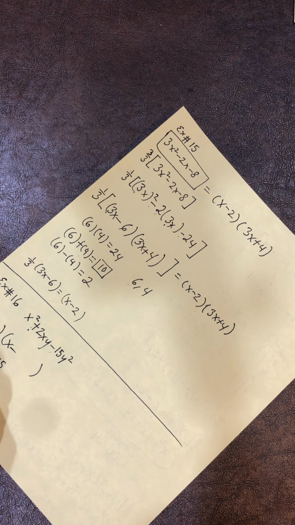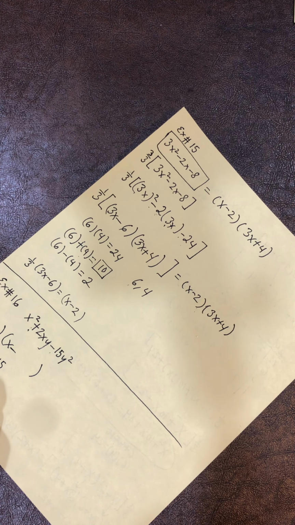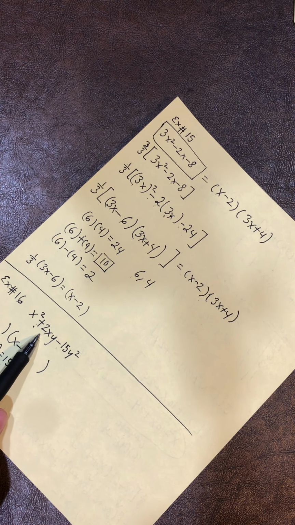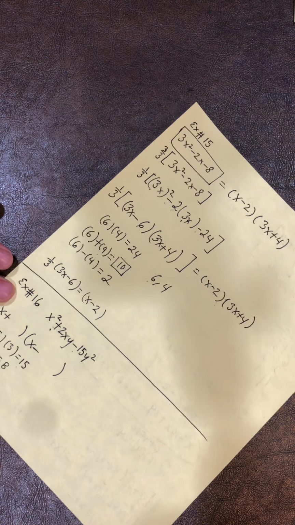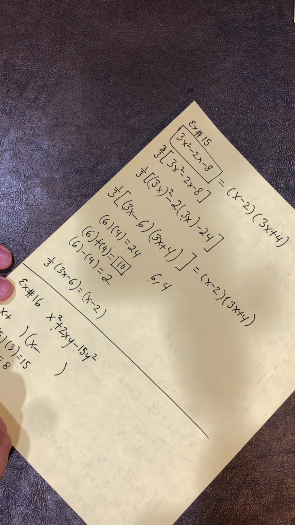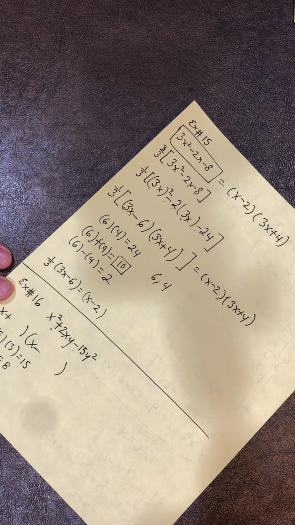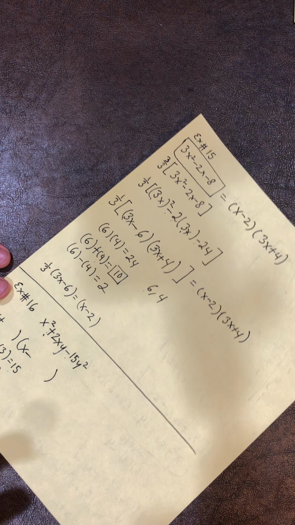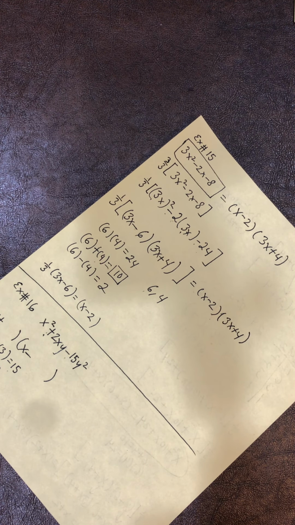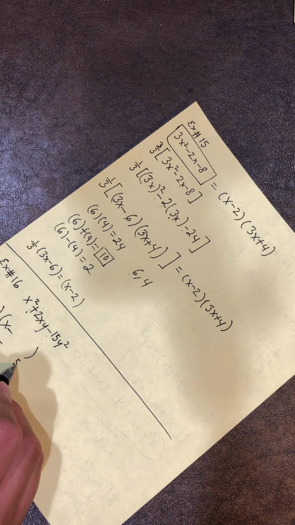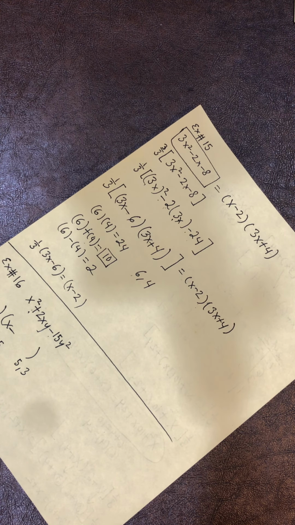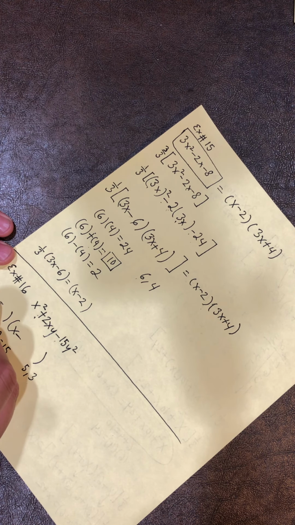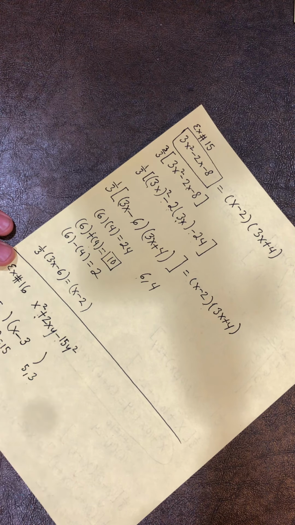How about the addition? 5 plus 3 is 8. Do I have an 8 right here? Nope. Okay, let's try the subtraction or the difference. 5 minus 3 is 2. Do I have a 2 in there? Yes, I do. Okay, so 5 and 3 work. That's all this is telling me, that the numbers are 5 and 3. And the biggest number between 5 and 3 is 5. So I write down 5 right here and 3 right here.